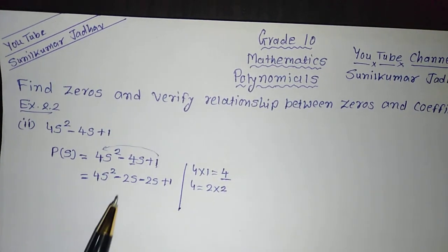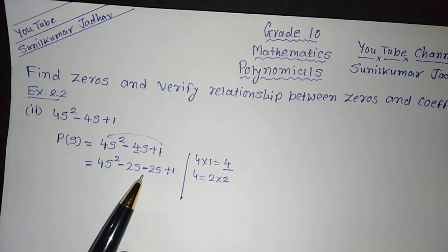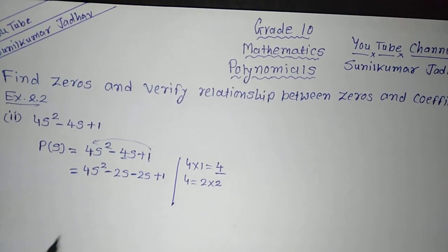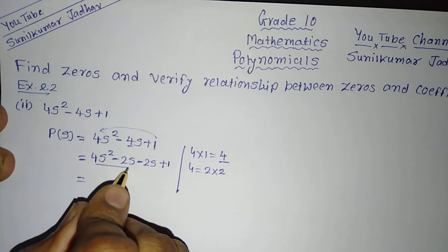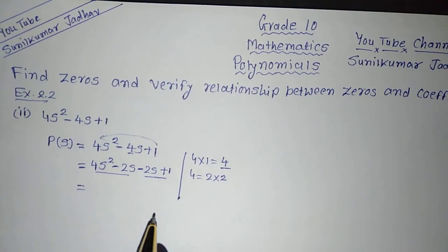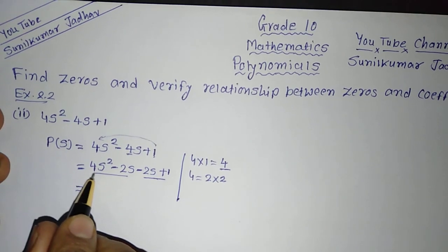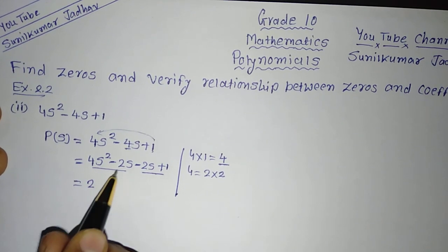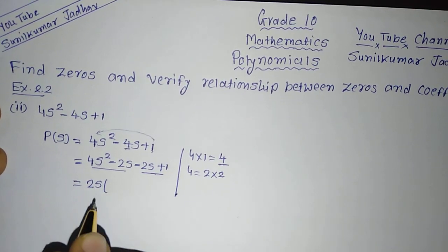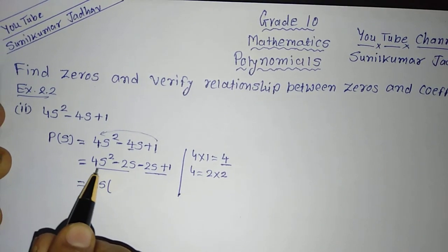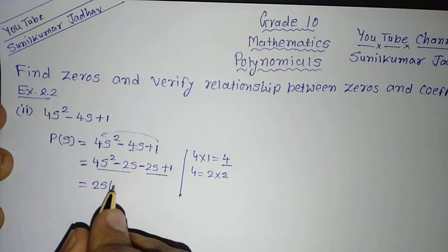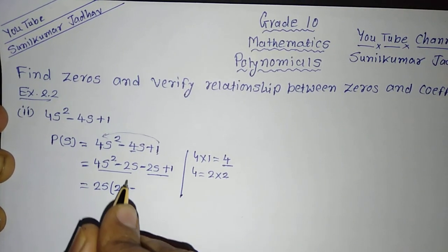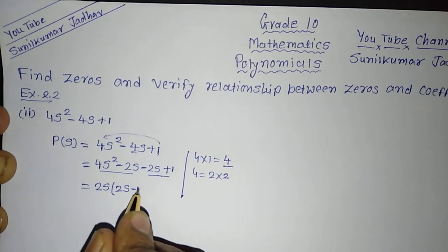Why we have done it? You know that these are the two factors, both has the minus sign, so we can do the addition of both of these. 2s plus 2s is equal to 4s. So this is how we have done it. Now let us take common from this 2, and we'll take the common from this 2. You can see here the common is, here it is 4 and here it is 2. So 2 is common. Another thing, that in both of these the s is there, so s is common. As we have taken this 2s common, what is remaining here? 4 has two factors, 2 twos are 4, so remaining is 2. And here s has gone out, remaining is s. Minus 2s has already gone out, so it is remaining 1.